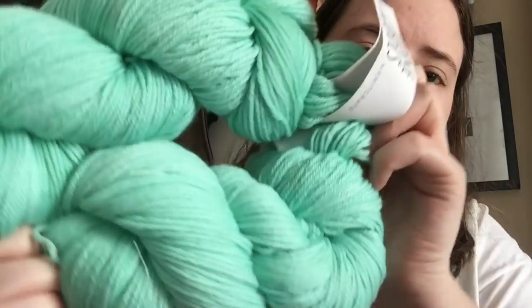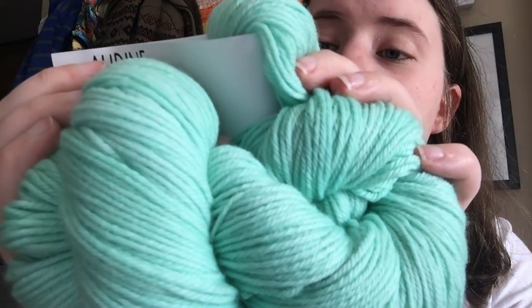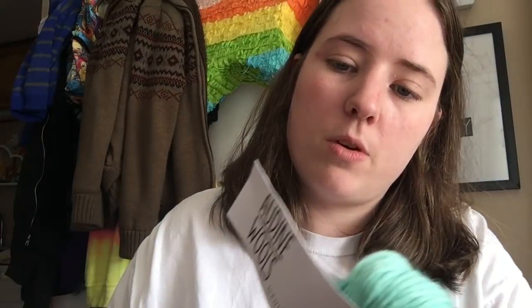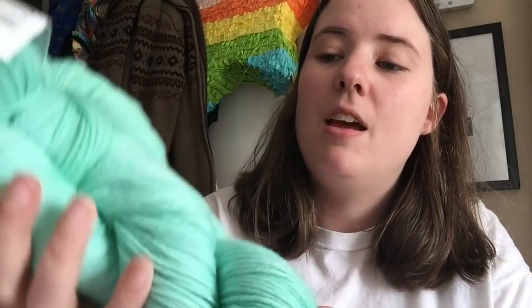The yarn that I got — this is beautiful yarn and I think it's a really pretty color, but it looks super similar to the color that came out two or three months ago. The only difference is the one from a few months ago was tonal and this one looks to be a solid color. I got this green color — it's like a pretty mint green — it's called Leaf Eater. It's Aldine Wool's PsyDK. It's 85% merino wool, 15% cashmere. It's DK weight, 302 yards per hank, so 604 for both of them. It's a really pretty color, it just looks just like the one we got a few months ago, which is kind of a bummer.